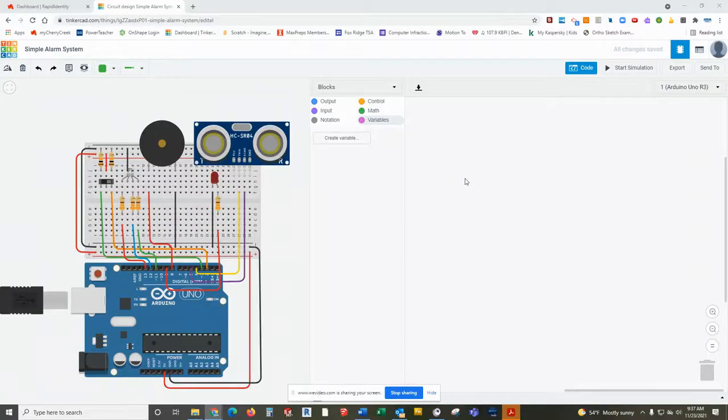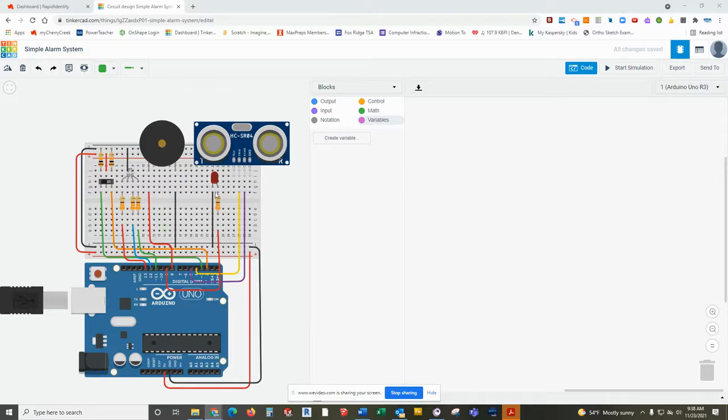So what I have here is a circuit that shows the basics of the burglar alarm. I have an ultrasonic sensor I'm going to use as though it's like a laser beam, an invisible laser across a doorway. I have a speaker wired directly because I'm not really worried about how loud it is. I want it to be loud. It's a burglar alarm. I'm not worried about them going, turn it down.